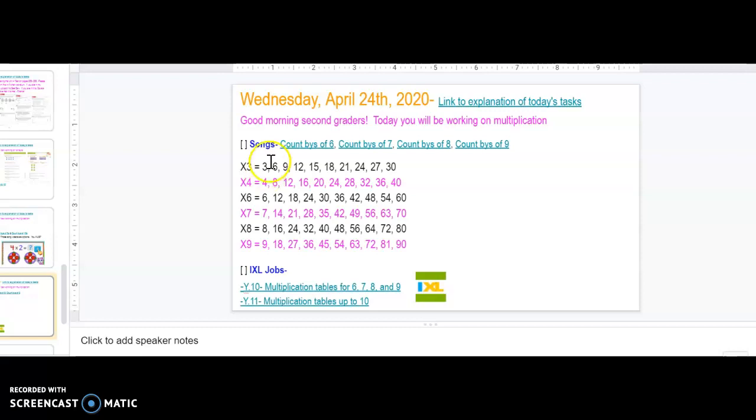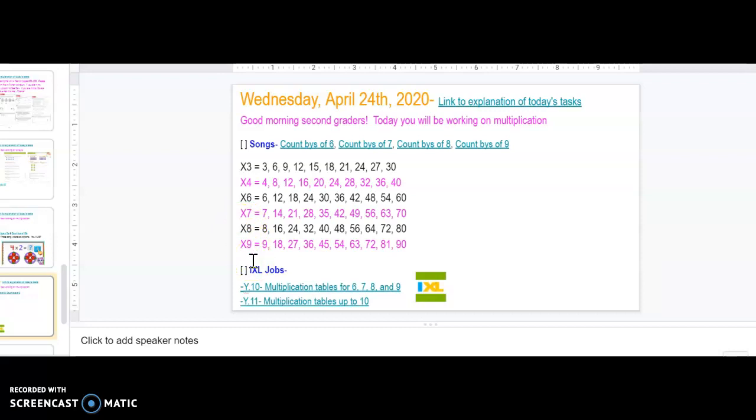So I would write on my sheet of paper, it would look like this by the end. I would write 3, 6, 9, 12, 15, 18, 21, 24, 27, 30. Then I would go to the next line. I'd skip a line if I'm using paper, and I want to make sure that I have it in one straight line to make it easier for when I get to my IXLs. So then I would have times 4 equals, and then I would do 4, 8, 12, 16, 20, 24, 28, 32, 36, 40. Then I'm going to do the same for my times 6s, times 7s, times 8s, and times 9s.